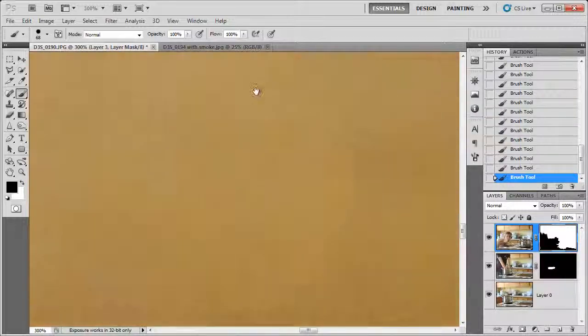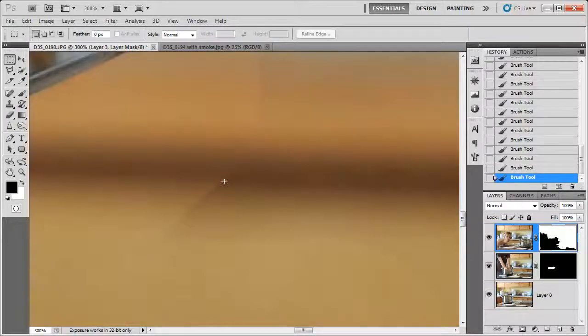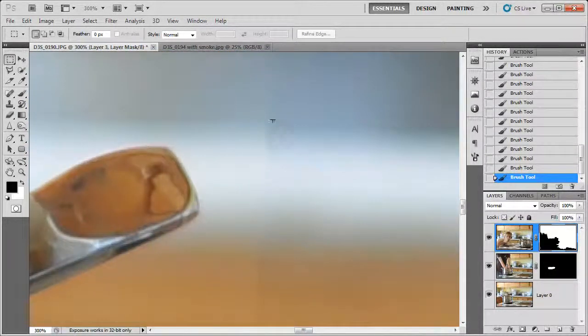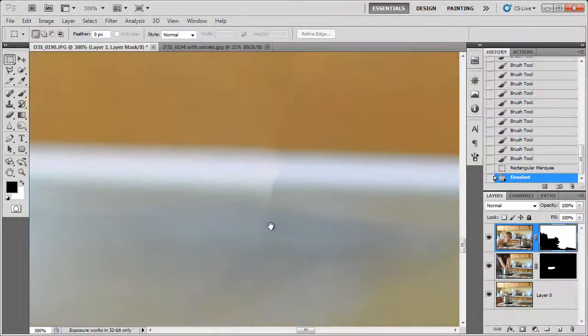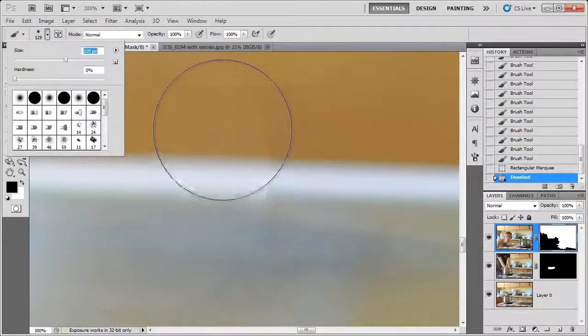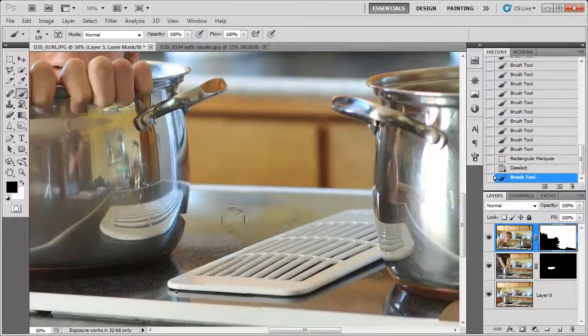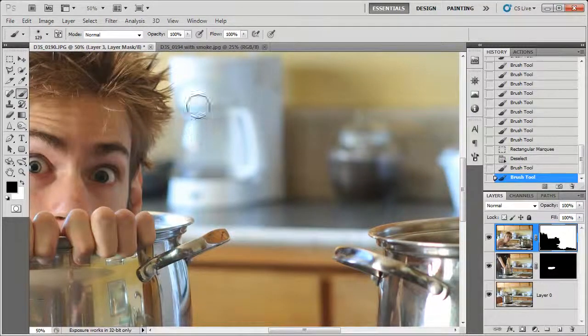And now you can see here, look at this. The exposure of one of the pictures was just slightly brighter than the other one. I don't know if you can see this on camera, but I was using a hard brush and you can actually see that there's a line here. It's hardly visible, but it's still there. If you want to make it look real, like it wasn't photoshopped, what you can do is grab a soft brush to get rid of those hard edges. So now we can just fade in that area and no one will know. I'm just going to fade in that edge that I could make out there.